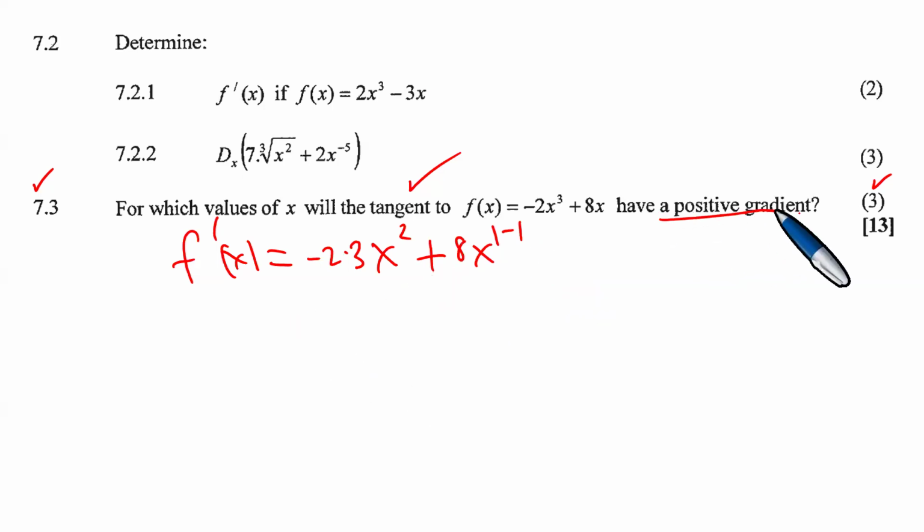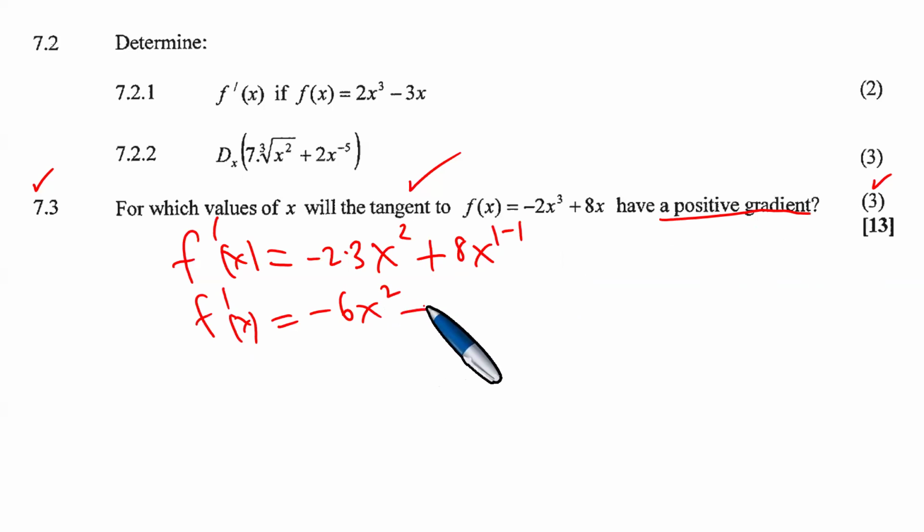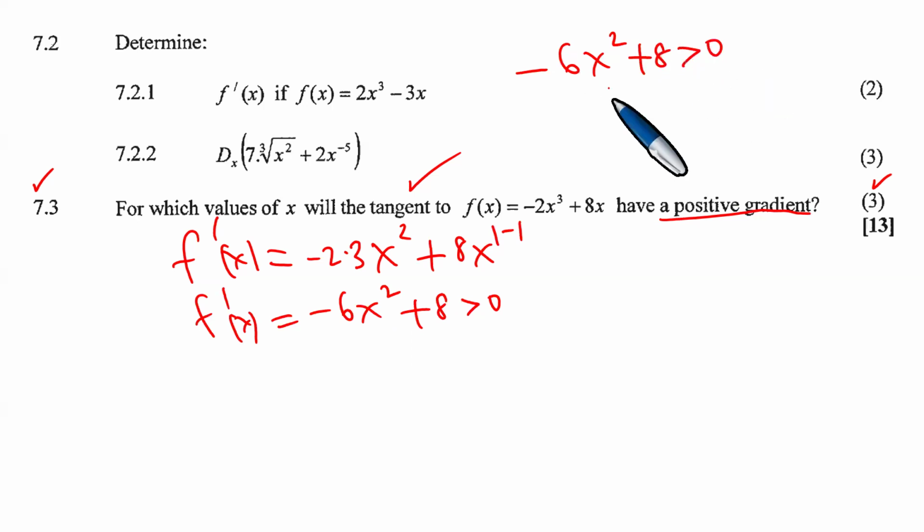Because the gradient is positive, it means that this one is minus 6x squared, and this is plus 8 is positive like this, and then you're gonna get x to be 4/3, but we need to solve in detail. So we must solve for x out of this. This is a quadratic. So it's like in question 1, if they give you this plus 8 is greater than 0, how do you solve for x here? Because it reduces to this kind of a problem.